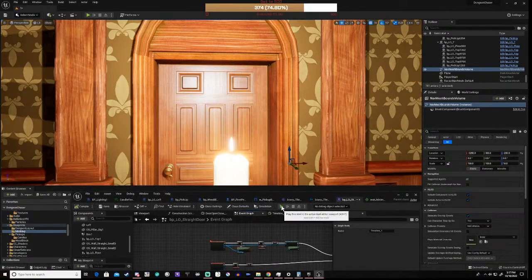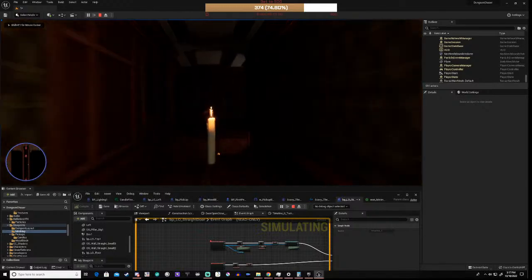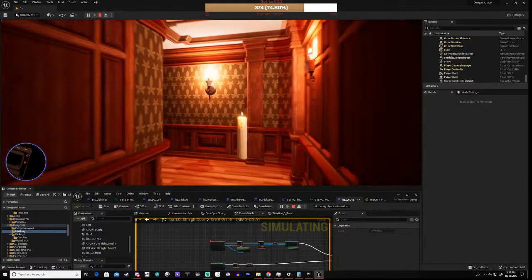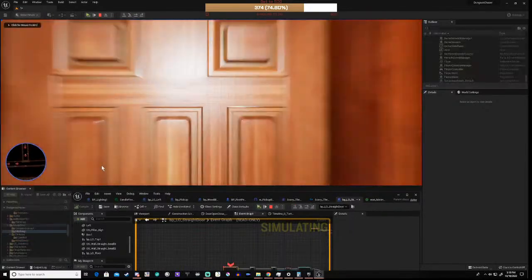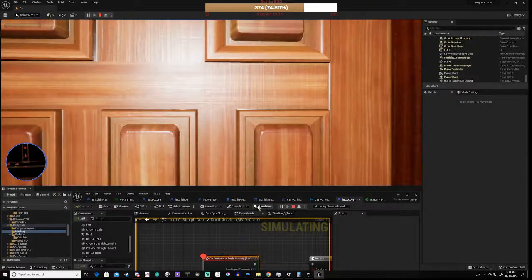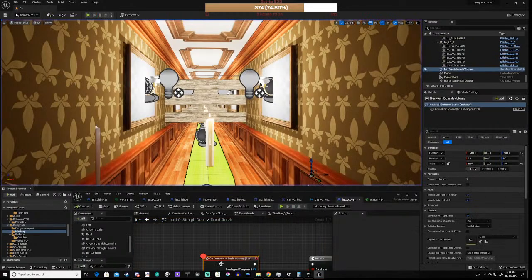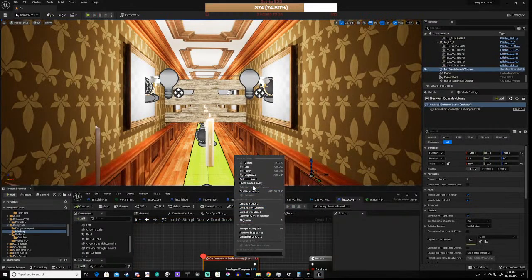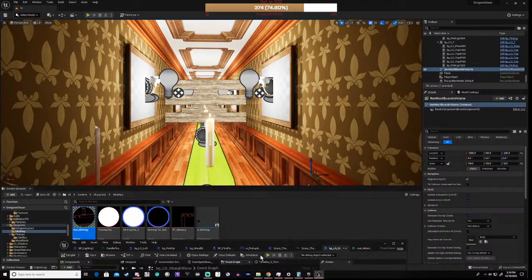Okay. Right. We're going to have to disable that breakpoint so we can see what's going on.